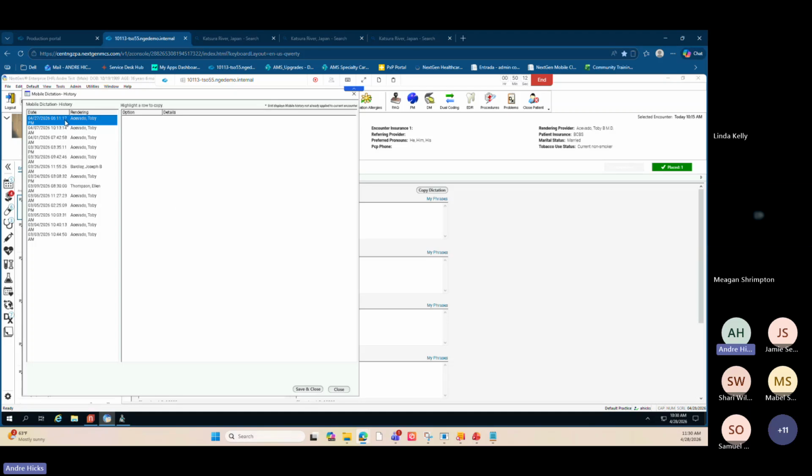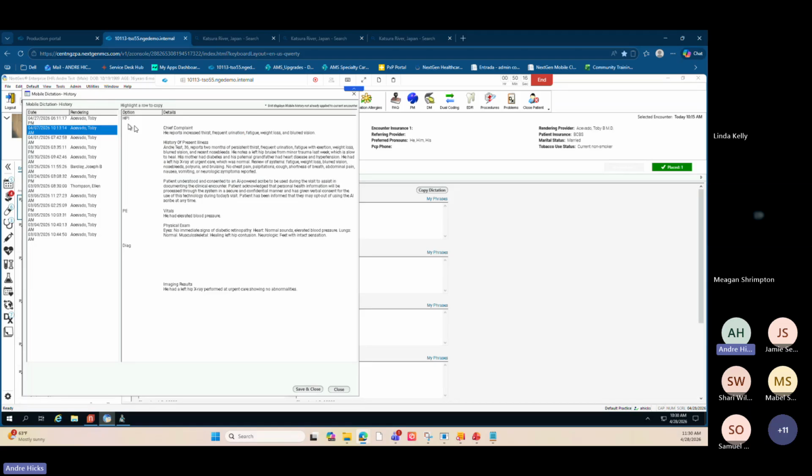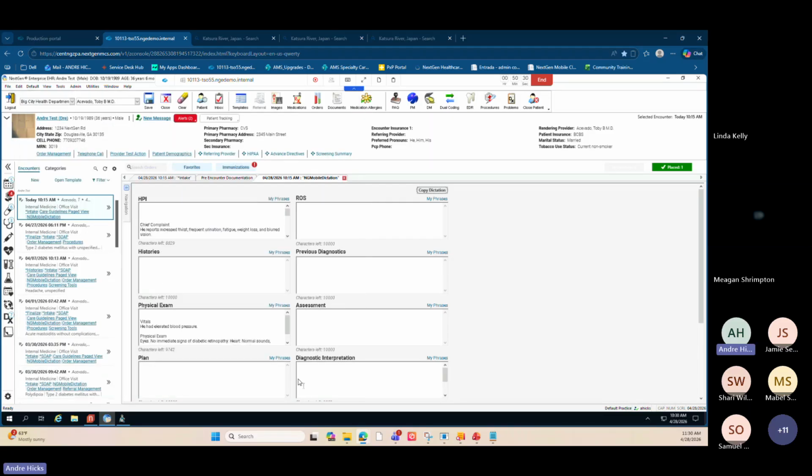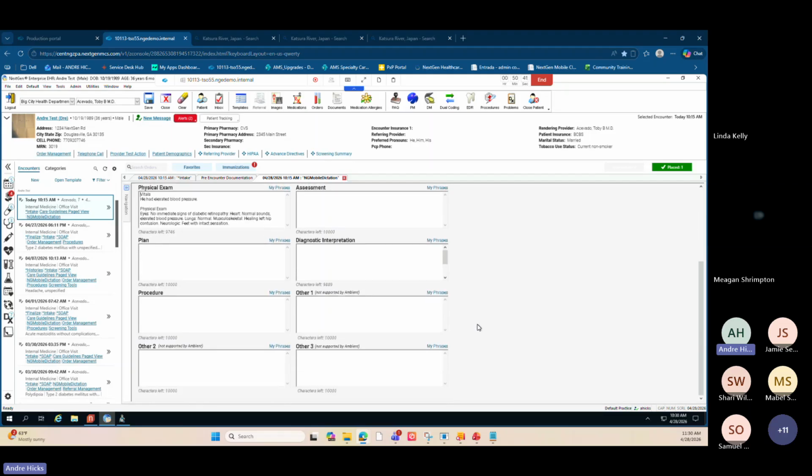and I double click, let's just say here, and I wanted to add these forward. You have to click the grid to make it populate down here. Physical exam. And that's all this is going to be pulled over now. If I hit Save and Close, you're going to see that information has been pulled in here. I'm just going to pull it up for us to see here. So now you'll be able to add that in here.